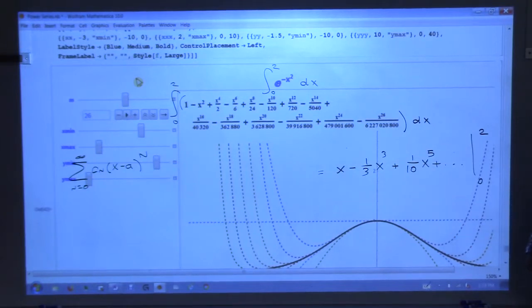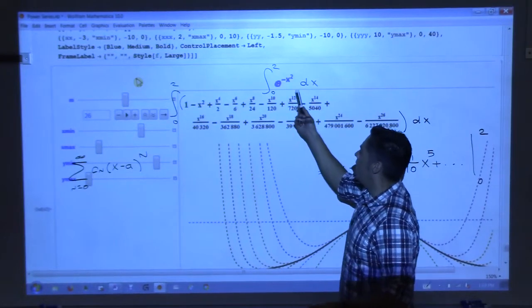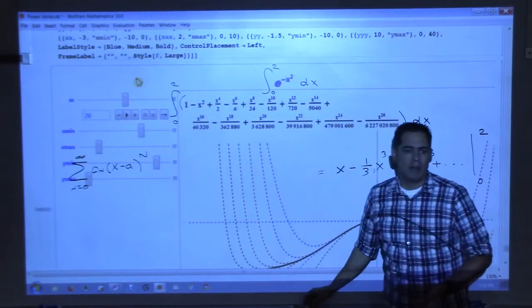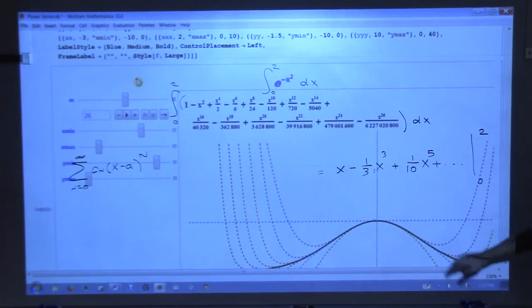Make sense? We don't have to worry anymore about the fact that that function cannot be integrated with any technique of integration. We still have a way of doing it. Here's what the antiderivative looks like. Okay? So I hope that gives you a better framework of what we're trying to achieve. Now let's get back to the notes.